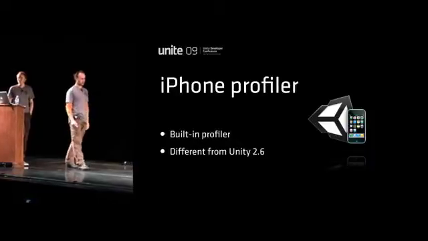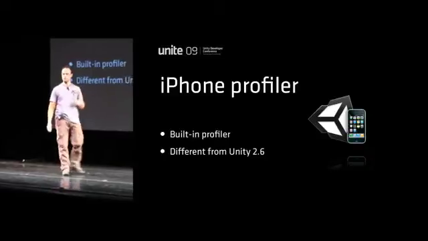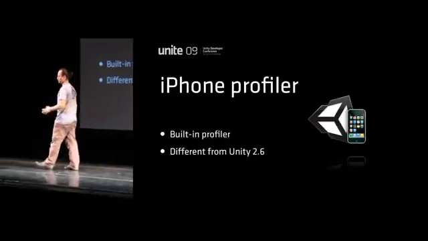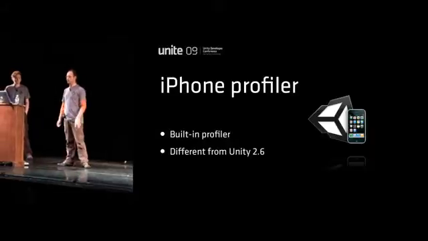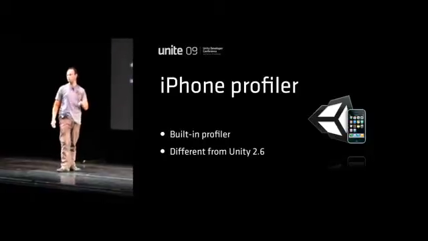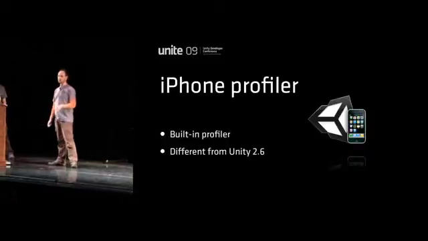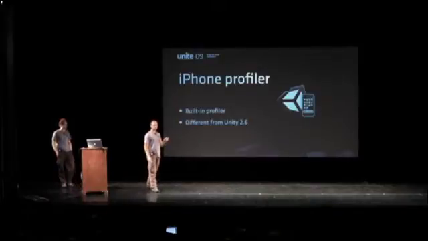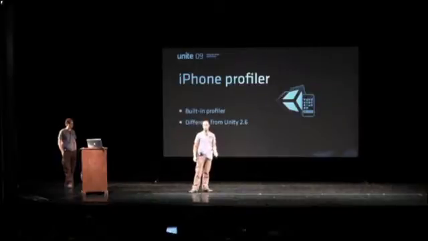And since we were working quite closely with several devs, some of those games you've seen on the tops, to help them profile and optimize, and to optimize our side of the code base as well, we spent quite a lot of time profiling, and we've built pretty decent tools inside the Unity runtime to help you with profiling. It's not the profiler you see in Unity 2.6. It's different stuff, but you need to use the iPhone profiler because that profiler will show you what's happening on the actual device.